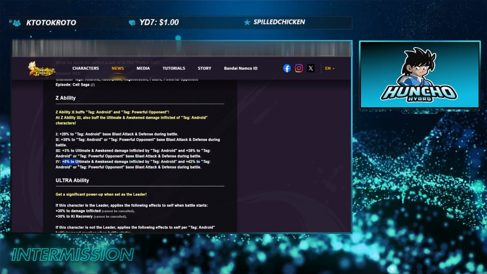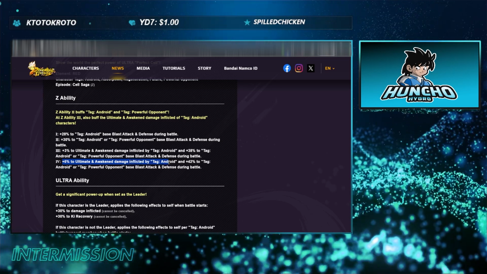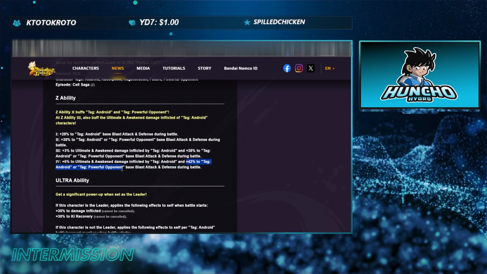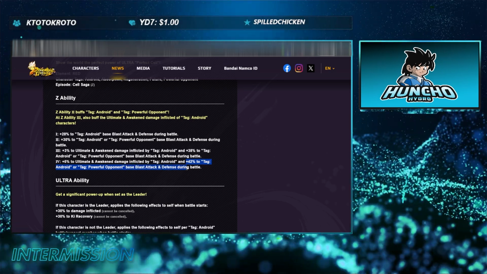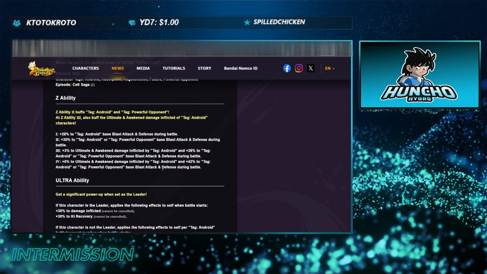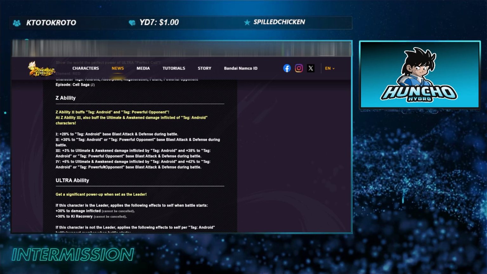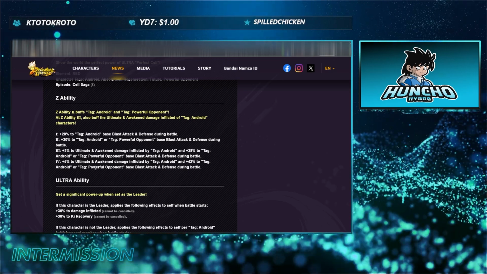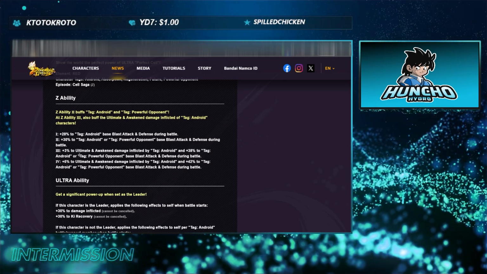So he's gonna have 5 to ultimate and awaken damage inflicted by tag android, 42% to tag android and tag powerful opponent, blast attack and defense. So a lot of the units that are like blast attack oriented, they're gonna get a good buff, and this actually helps out a lot towards Super 17. No, I'm not gonna front.